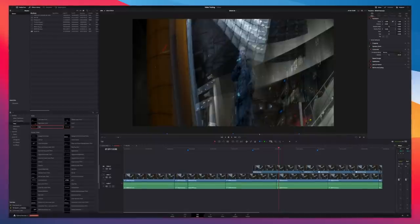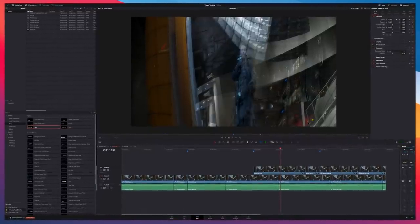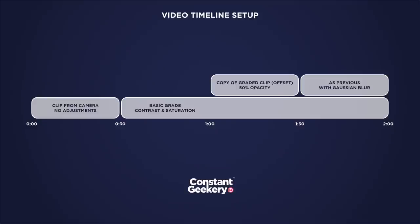For now, I want to see how these machines fared with 6K BRAW. Now, our sample footage here is shot at 24 frames per second in the Q0 constant quality codec, and the results are quite telling. Timeline performance is definitely taking a hit here. Indeed it is. And just remember, folks, that we're assessing the entire 2-minute timeline, including those last segments, which are very intensive. Proxy media probably essential for this one.